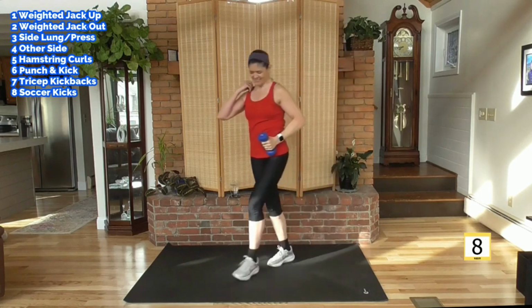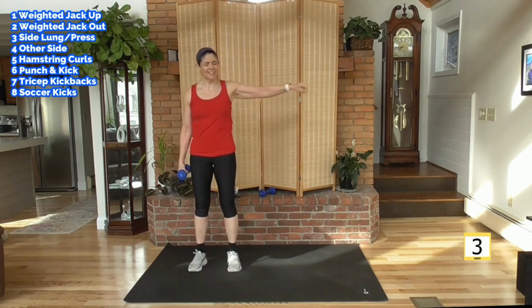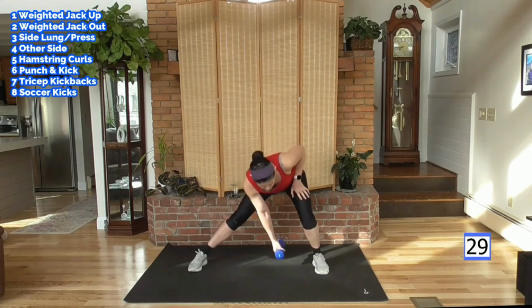So that was like a 32 second round there. Okay. Breathe in hard. Heart rate's at 128. That is right in a good fat burning range for me.